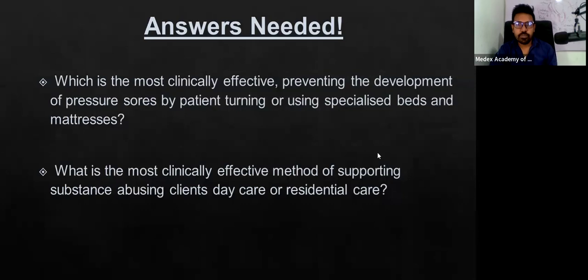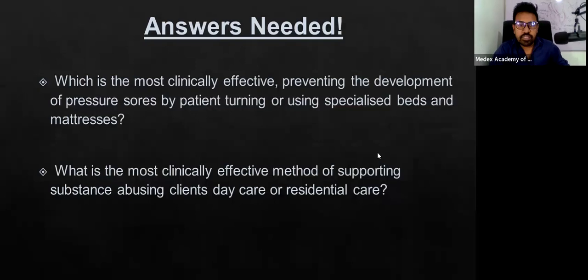Find out what others have found to be more effective. That means in the articles we look at, according to what they say, whether turning or using a mattress such as an air mattress has worked better. So there is another method. That means two things can be conducted. You can do the research or else you can do a database search. Doing this database search is what we will learn here. We are not doing the research here, but you will learn how to do a proper database search.